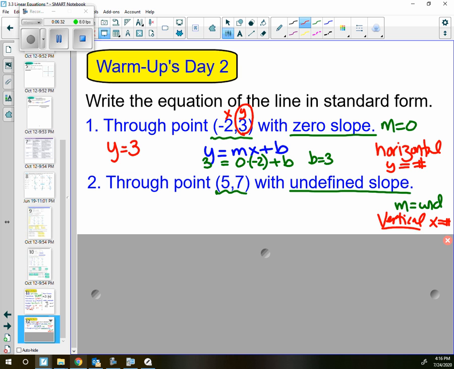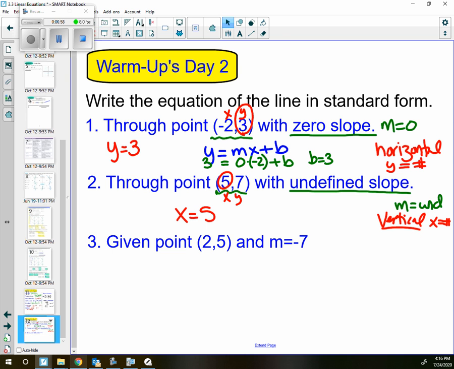How would you possibly know what the x value would have to be? Well, don't you have an ordered pair that it goes through? The only thing that x value can ever be if it's going through 5, 7 is the 5. So it would have to be x equals 5 if it goes through the point 5, 7. I know that's a special case, but it is really handy to think about. If it's vertical or horizontal, we kind of know what the equation of the line is going to be based on the ordered pair we're looking at. So we can take a peek at that.